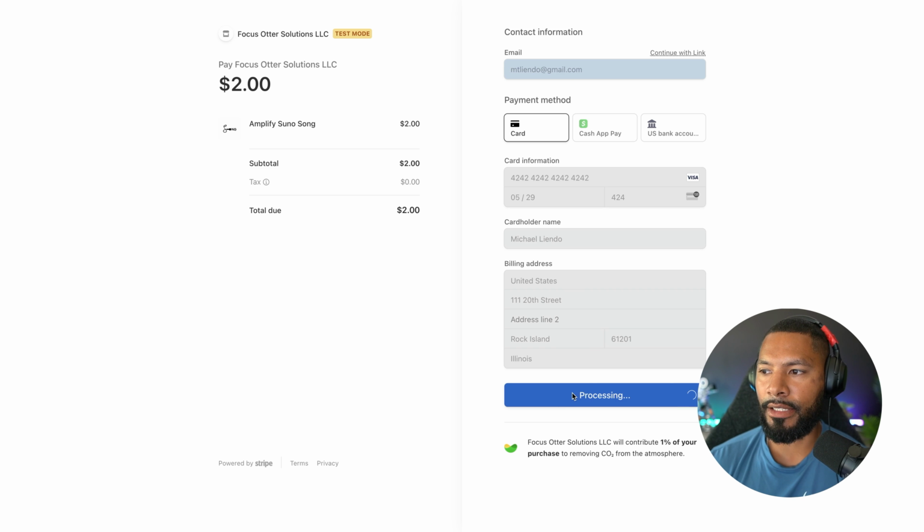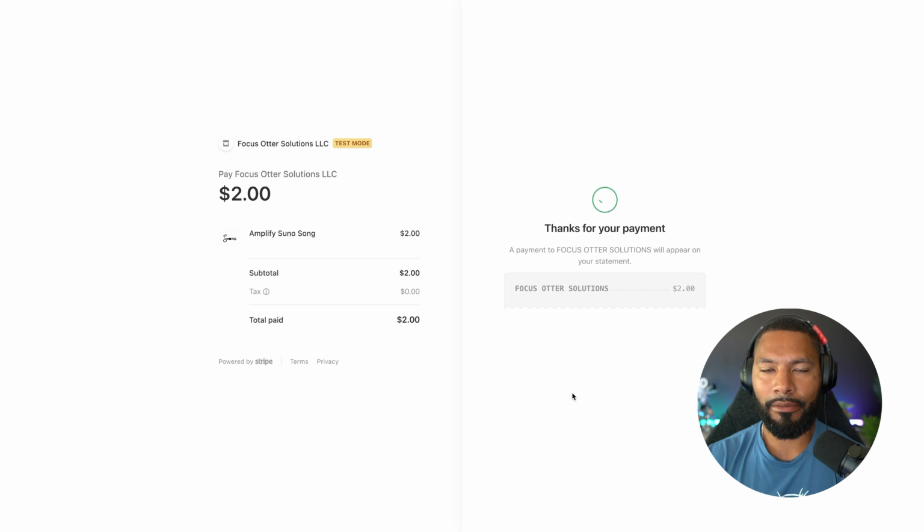We get taken to our Stripe checkout page. I'm going to put in my empty Leendo one, fill out these details. And once I have all these details set up, I can select on pay. And this is effectively going to trigger my webhook. Webhook grabs the secrets, gets the item from S3. And once it gets the item, it emails it over to me.